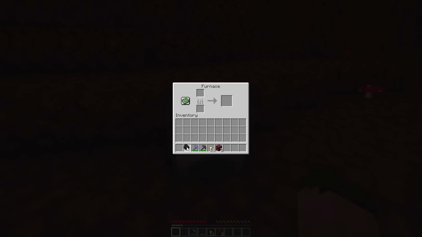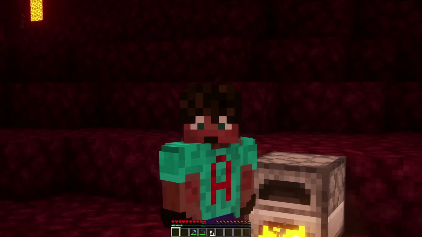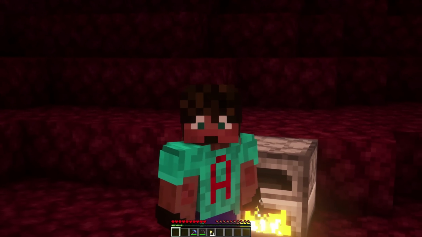Because if I put it into a furnace like this, that is going to smelt up into full gold ingots. There we go, a gold ingot there, and we've got 2 gold ingots from 2 blocks. That means I'm always getting a gold ingot from every single block. So it's a much more efficient way of nether gold ore farming.